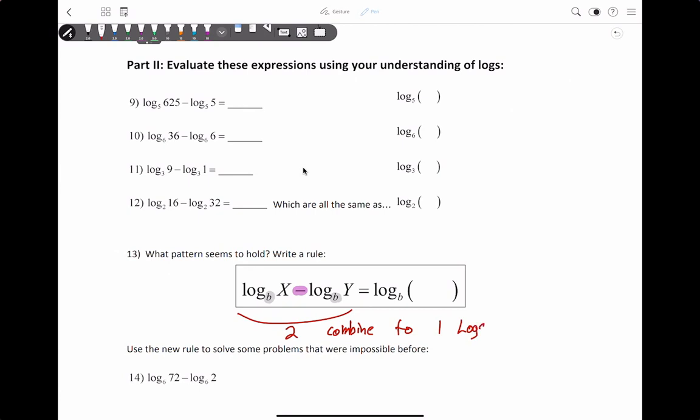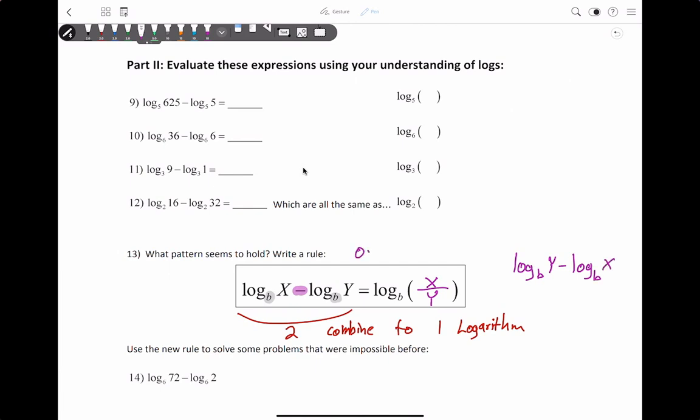So these combine to 1 logarithm, and because it's x minus y, it is very order specific. It has to be x divided by y. You cannot have y divided by x, not in this case. The way that you would need that to be written would be the y would have to be first, and then you would have the x. That's the only way that you're going to be able to say that it's y divided by x.